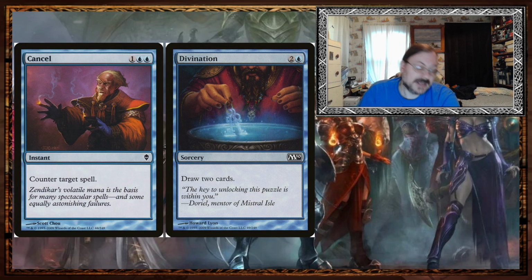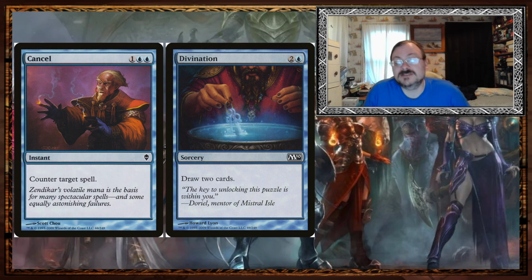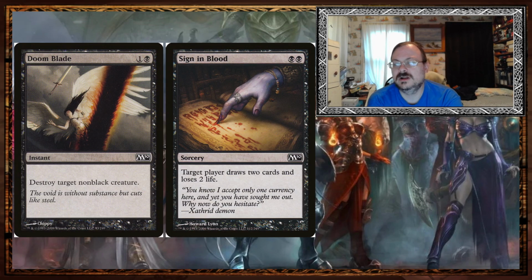From blue, Cancel, it's Counterspell. It's if you're not using the spell Counterspell, which is cheaper, but they really haven't reprinted it in a lot of places, Cancel is the next best thing, and Divination is the other thing. Both of those are just decent staples in blue that a lot of decks built around still using commons and uncommons would use.